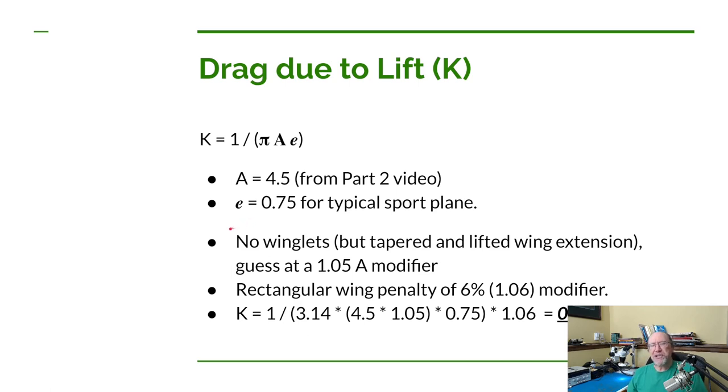So Dan says that the efficiency factor to use for a typical sport plane is going to be about 0.75. Now, if you have an extremely efficient wing, let's say if you had an elliptical wing, you could probably have a much better efficiency. Now we have a rectangular wing, so we're not going to have very good efficiency. I decided on the rectangular wing just because it'd make the build faster. I'd only have to have one or maybe two rib templates so I could pump out those ribs pretty fast. If you have a tapered wing where you can get a slightly better efficiency, you'd have to have a rib template for every rib because every rib's going to be a different size.